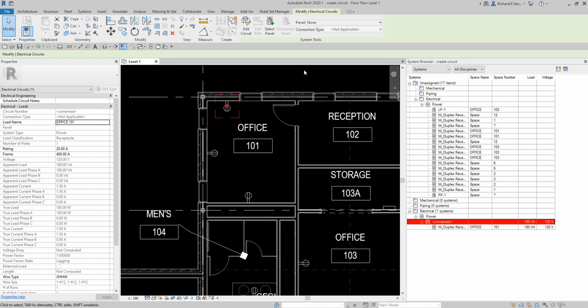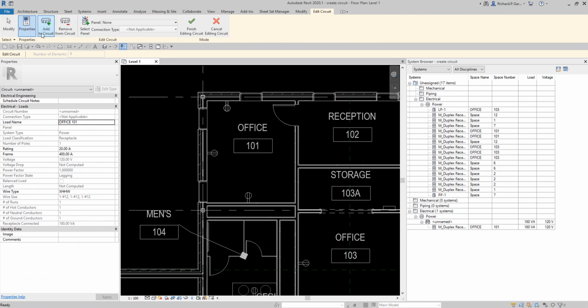To do that, while the element is still selected, from the System tools, I'm going to select Edit Circuit. Select Edit Circuit, and then Add to Circuit is automatically selected. What I want to do is include the other two receptacles here in my circuit.